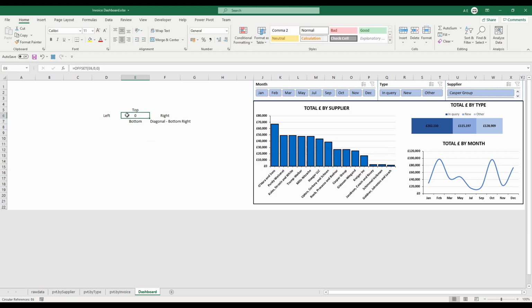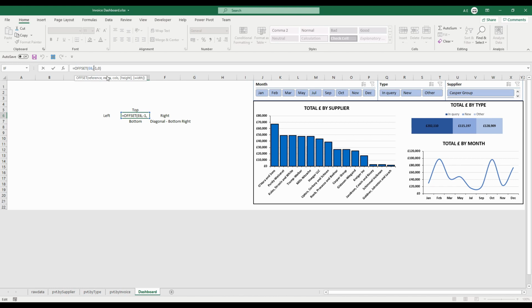And let's see what we can do with this formula. So for example, if we look to the reference, it is basically the active cell. So E6 is where we are now. And if we change here the rows to 1, let's see what this does to our formula. We basically go down. The result of this formula is 1 row down. If we put -1, we go up. So we can see that with the offset formula, every time we change the rows reference in our formula, it is going to move or get the result from the next row depending on our requirement.